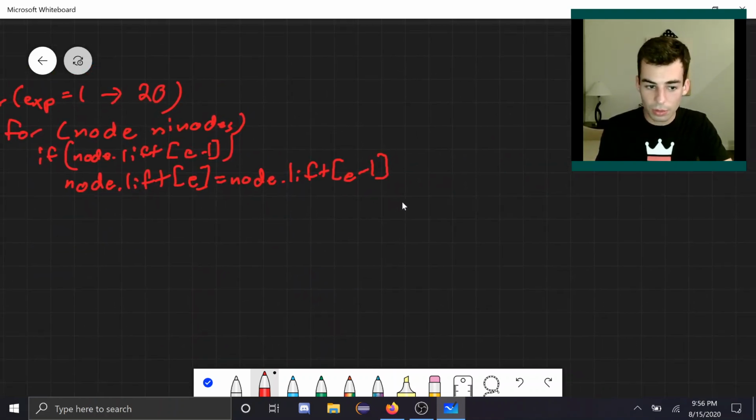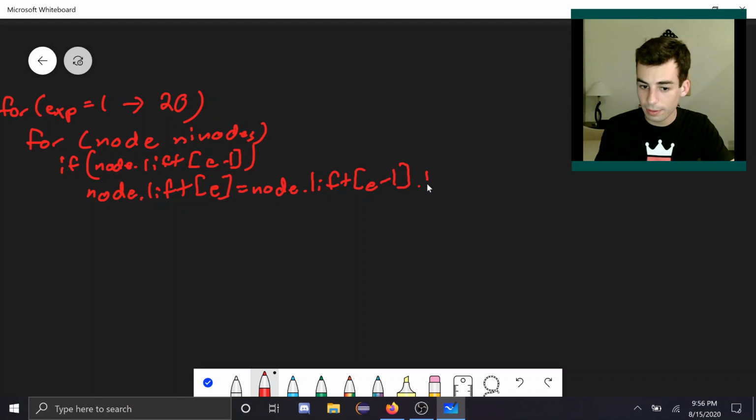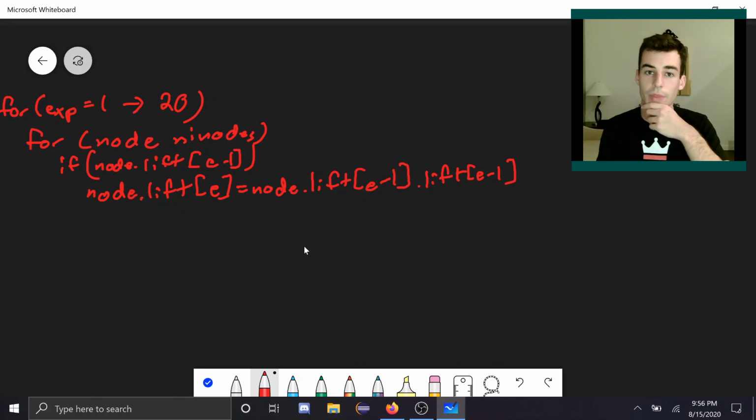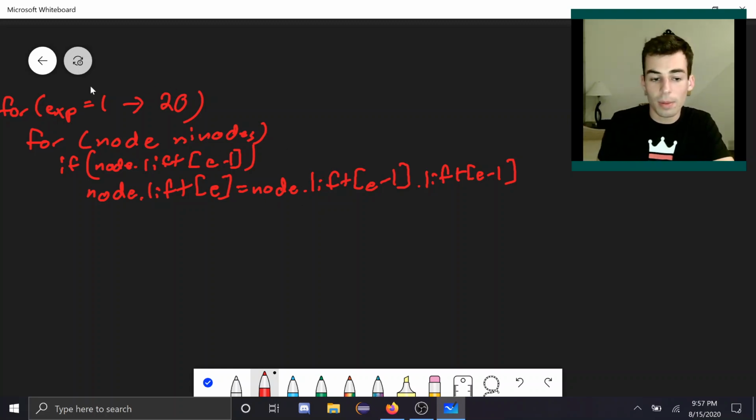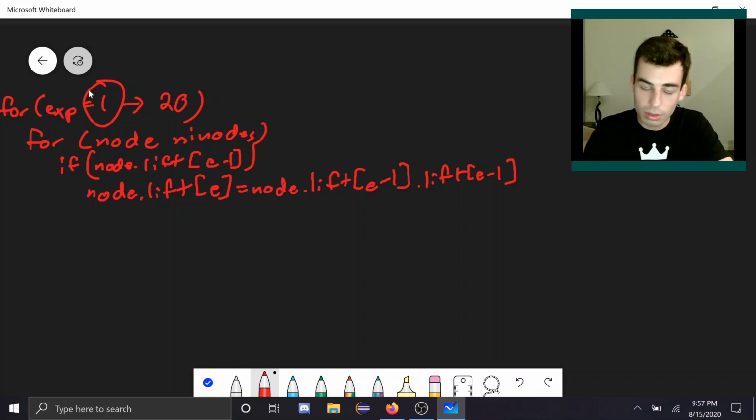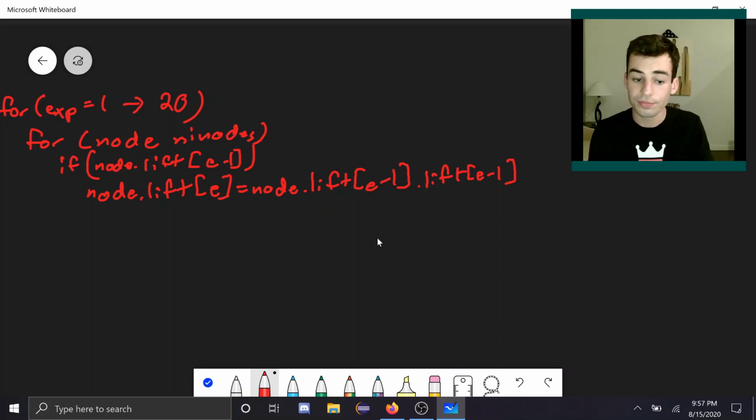And then on top of that, we want to go up again at the exponent minus 1. So that's kind of the pseudocode. What's important to notice here is that this is assuming we've already set the lift at exponent 0, because that's just setting the parent for each node. So that's an easy thing to do. But we'll set these in the order of the exponents, so we hit this in the right order, and it's really easy to code. This is all you need to do in order to compute this binary lifting table.